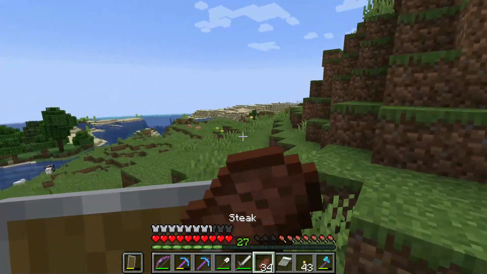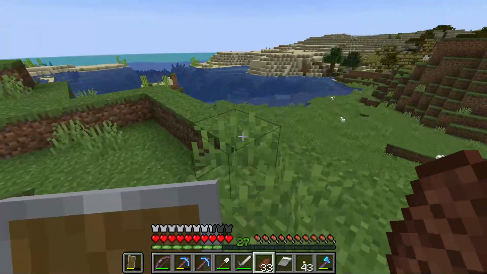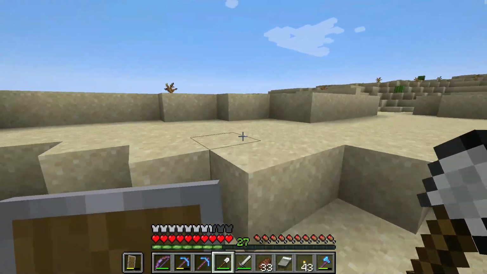Is this a desert? A desert! Oh my gosh. That means we can get cactus. And we have a source for sand now. I wonder if there's a temple anywhere. That would be cool.